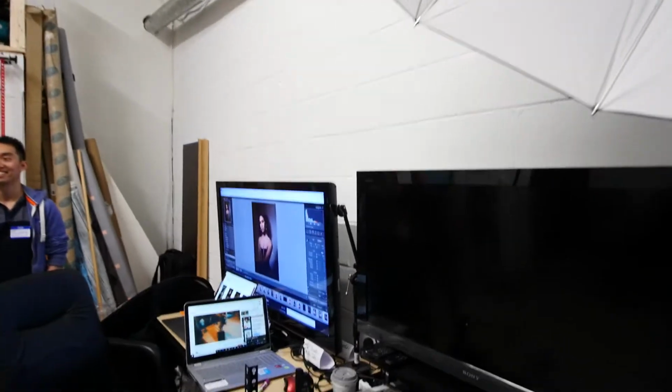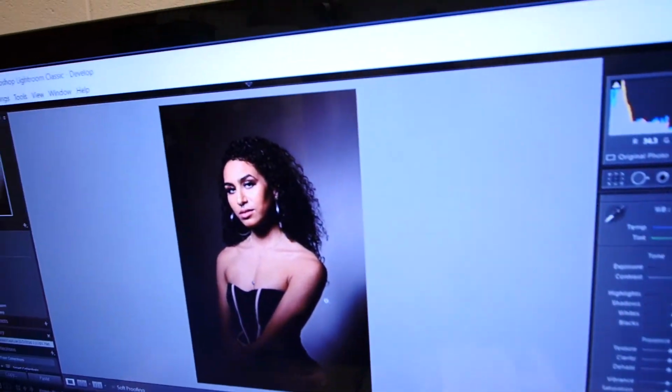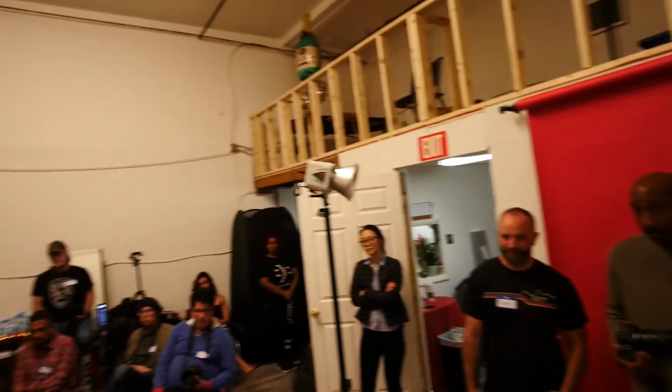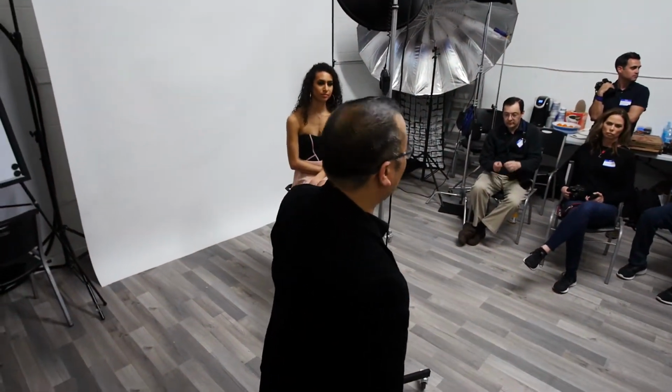Now, here's the cool part. I use this, and you notice it directs the light specifically where I want it. I move the lighting position, like we did the split lighting. It darkened out the back. I moved it to Rembrandt lighting. It spilled to the background. But we're talking about control here. Like, I have control issues.